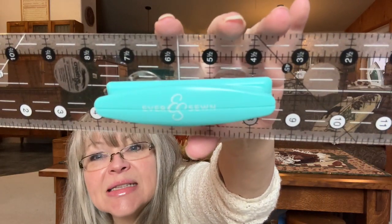Okay, I also had several questions about this ruler handle, and I love it. I found it when I was at the Shop Pop in Arizona in October. And I think it's a newer company, and I recognized right away how handy this would be for smaller rulers. I'm going to put it close up so you can see the label. I think you can get these on Amazon. If not, maybe you might be able to find an online quilt shop. And the company is called Eversewn. And I think they were on sale when I bought it. I think I paid $7 for it. $5.50 or $7, but I wish I had gotten 2 because there are 2 small rulers that I use quite a lot, and I would like to have one for each so I'm not just moving it from ruler to ruler.